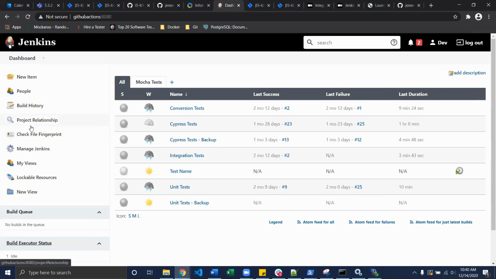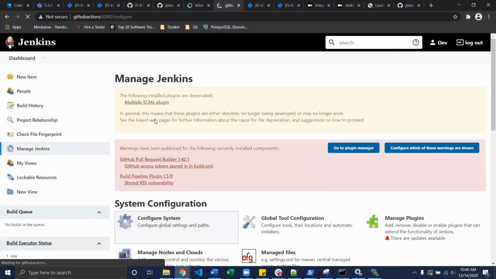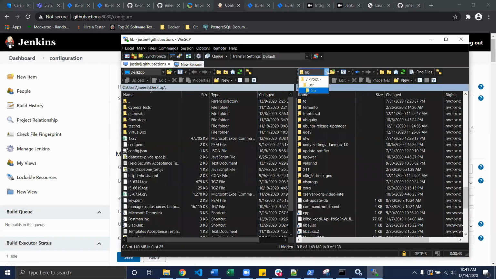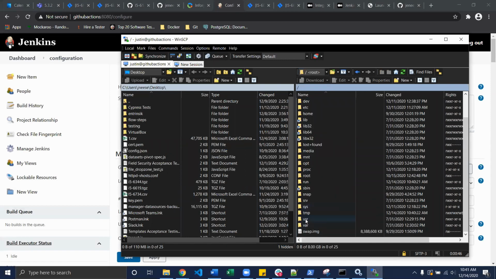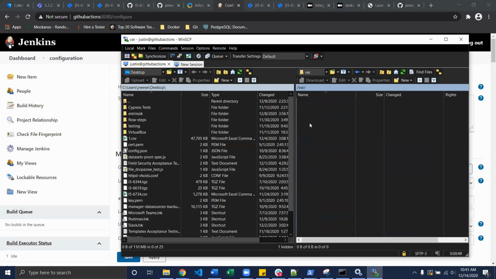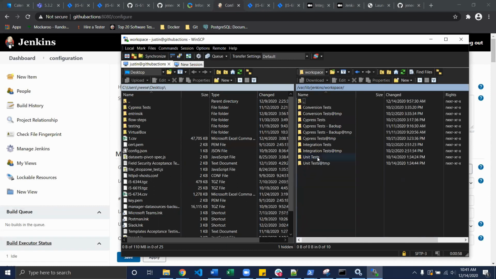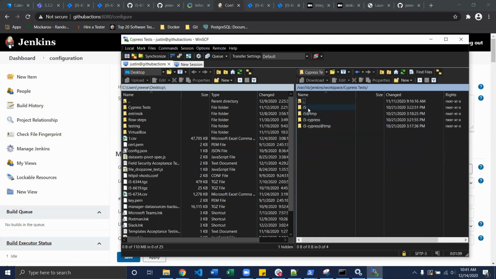Let's see. So you can imagine here that when that job executes, it creates this folder, just called the job name. So I go for Cypress Tests. And that goes back to the workspace that I showed before, where we had the i5, the temporary folder, a different folder for that.